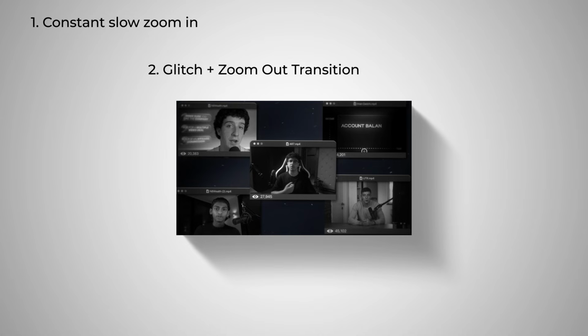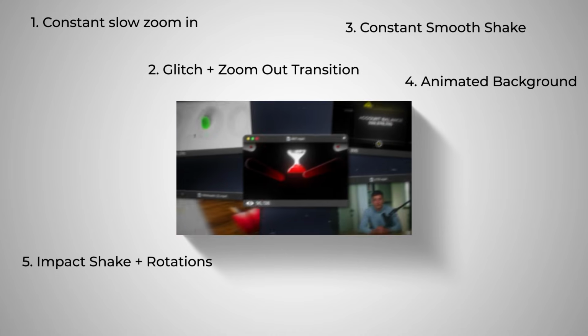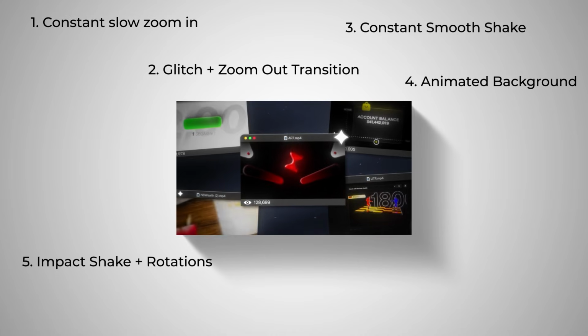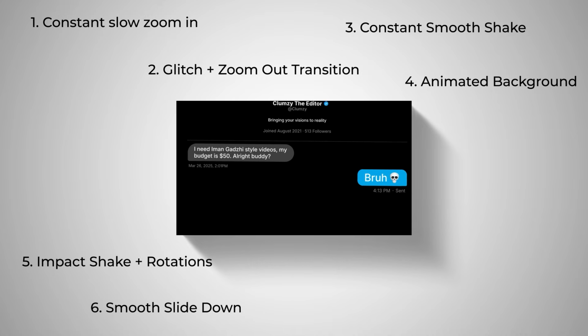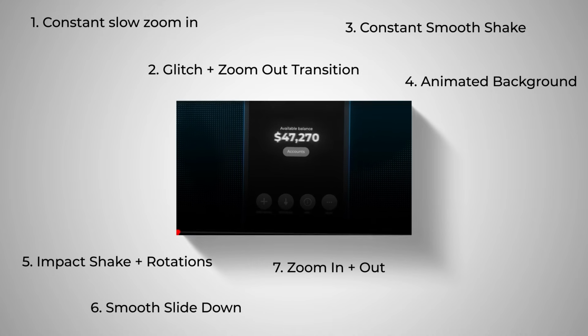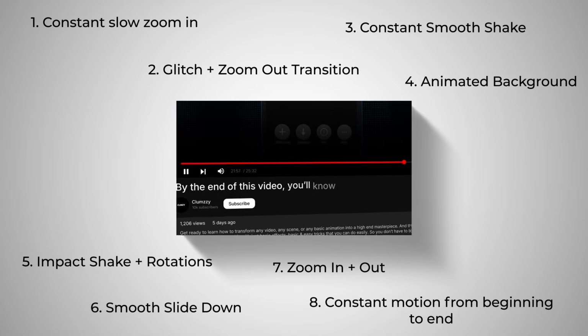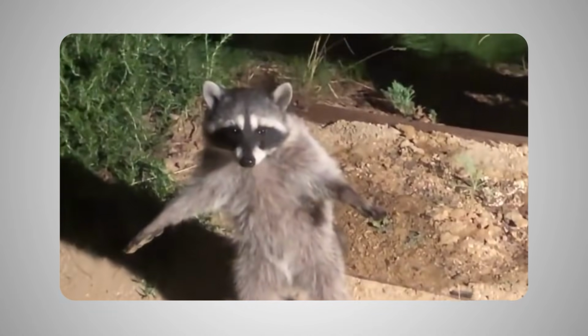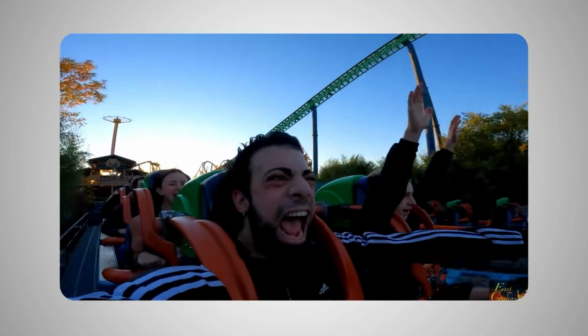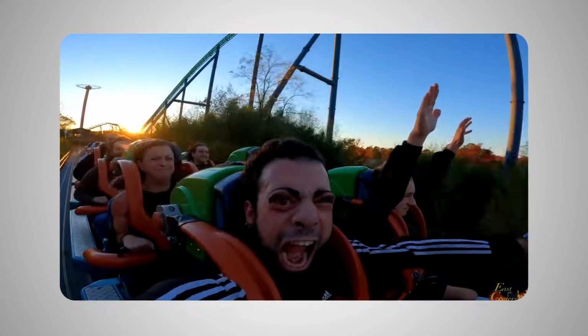Now here, even though we are not zooming in, we have a smooth screen shake, animated background, and then we zoom back in with impact, and as the impact happens, the other elements move as well. Then, a black background slides in smoothly. The camera zooms in and out without ever stopping once, and at the same time, we still have the smooth camera shake. So, throughout the entire edit, there's never a moment of complete stillness. There's always some level of motion or velocity keeping the scene alive.